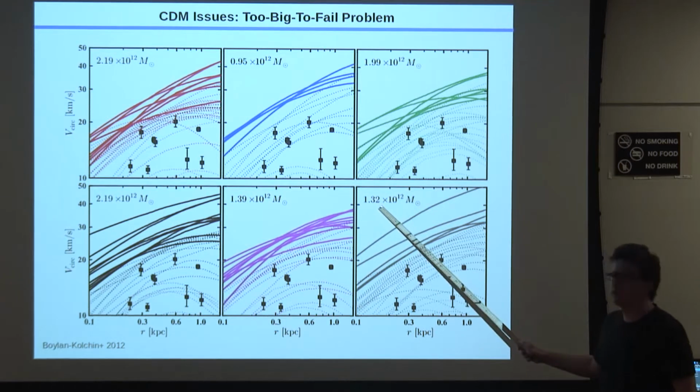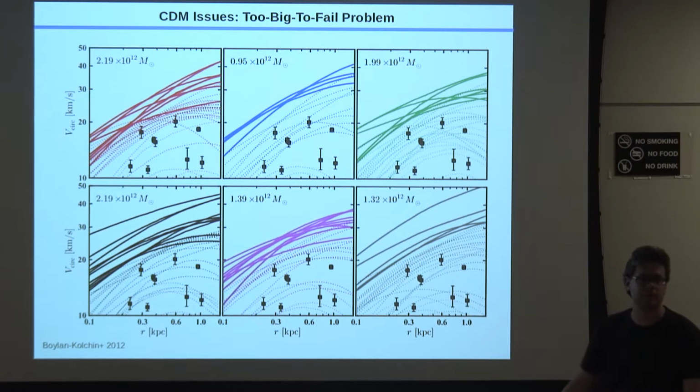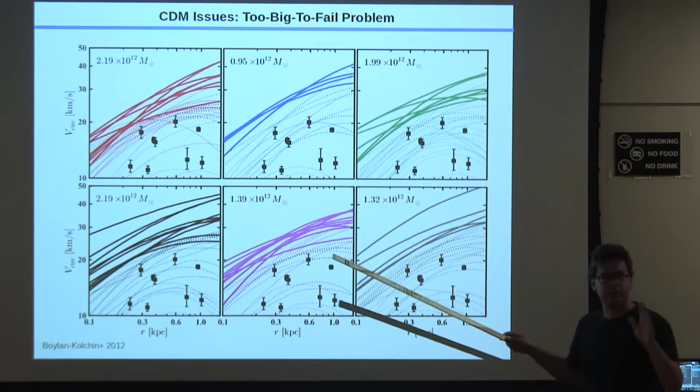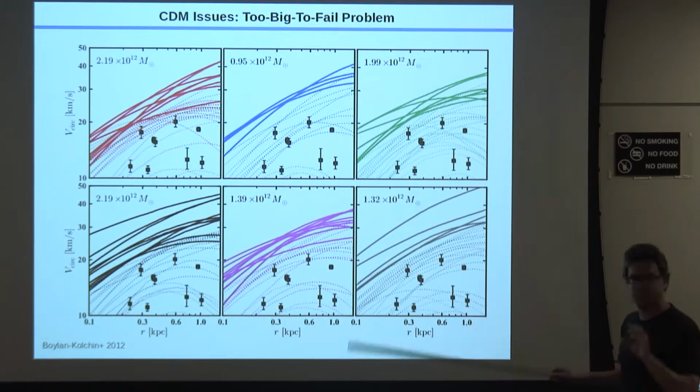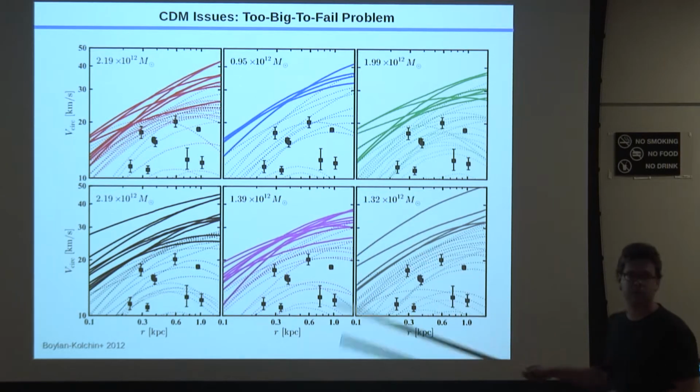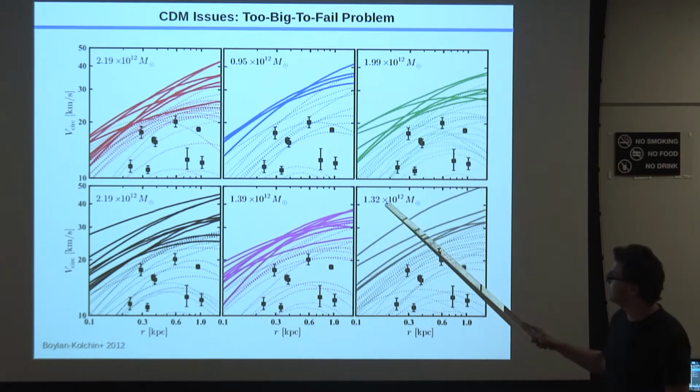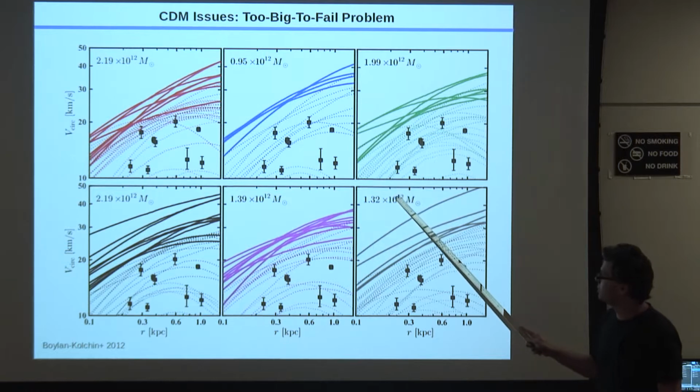For these numbers, we have rough estimates within a factor of 2 of the Milky Way mass, and these halos are all picked to be in this rough mass range of the Milky Way mass. So this is essentially the virial mass of the parent halo. These are curves for the individual subhalos within this main halo, but this is the mass of the main halo.